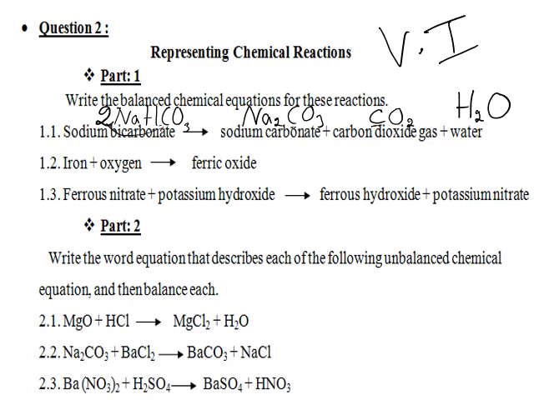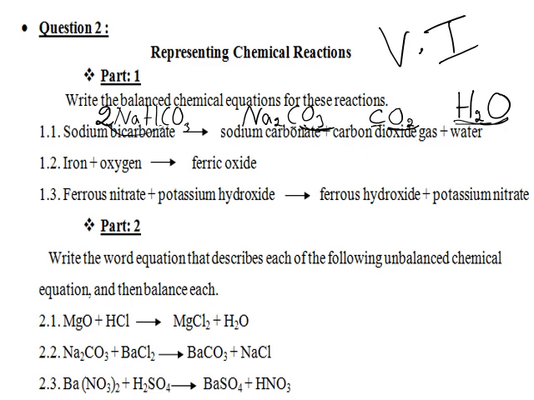Moving to hydrogen, how many hydrogens do we have? This is 2 times 1, it's 2, and here we have 2, so hydrogen is balanced. Moving finally to oxygen, how many oxygens do we have? 2 times 3, it's 6 in the reactants. In the products, we have 3, here is 3, and here we have 2, it's 5, and here we have 1, it's 6, so this is a balanced one.